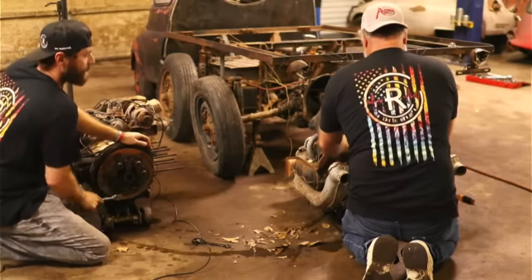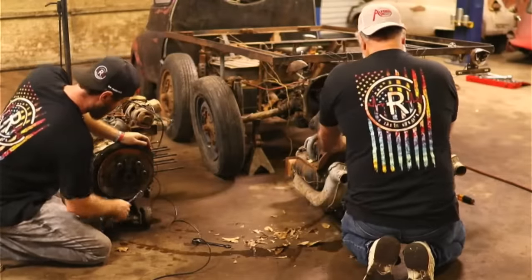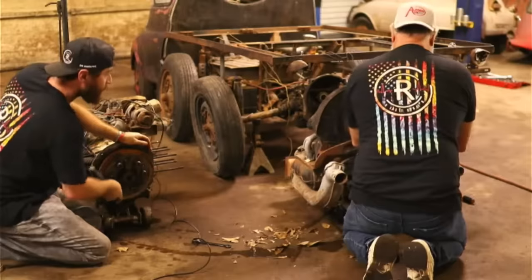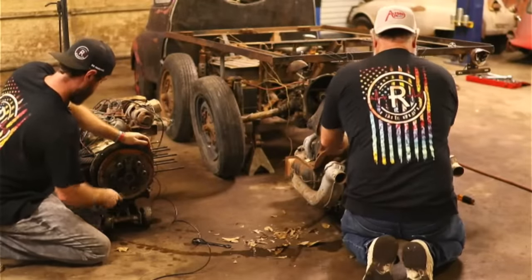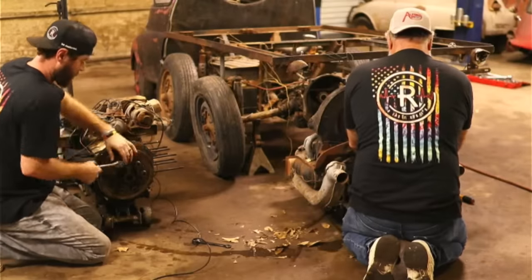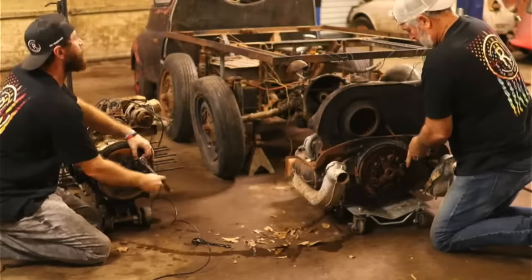You need the impact? No. This one's easy to take out because it's locked up so it don't turn over. No, this one's turning, so that's a good thing, but it's kind of helping me get the bolts where I need them so I'm not working down low. Other than I'm working in the way of the camera, but. There you go.